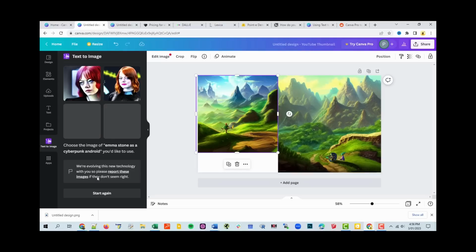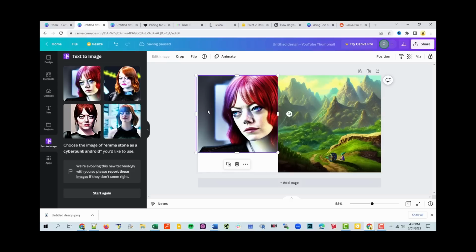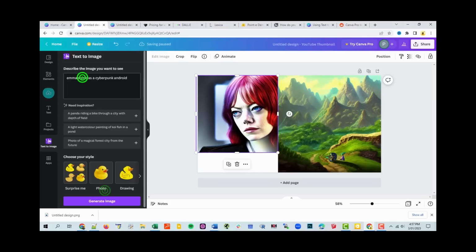All right, it's just finishing up now, and you can see that looks like Emma Stone. Really cool. You can do anything. So for instance, if you wanted to, let's get a picture of Emma there. You could mix people together. So you could do Emma Stone crossed with Angelina Jolie, and then it'll actually mix people together.